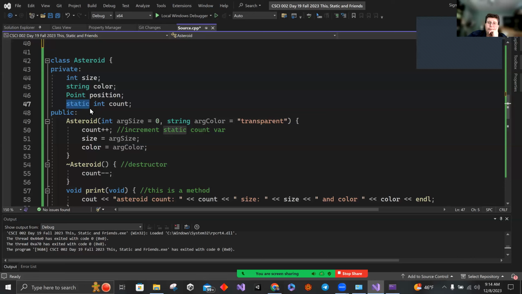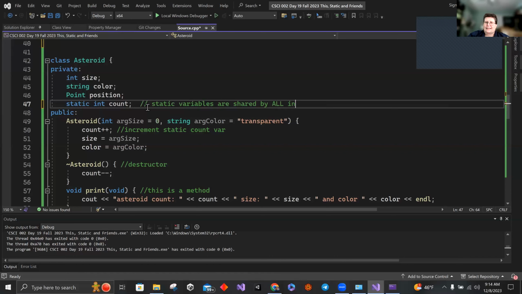Static int count. Static variables are shared by all, and let me rephrase that, all instances of this object. So if I've got 10 asteroids, they all access the same count.